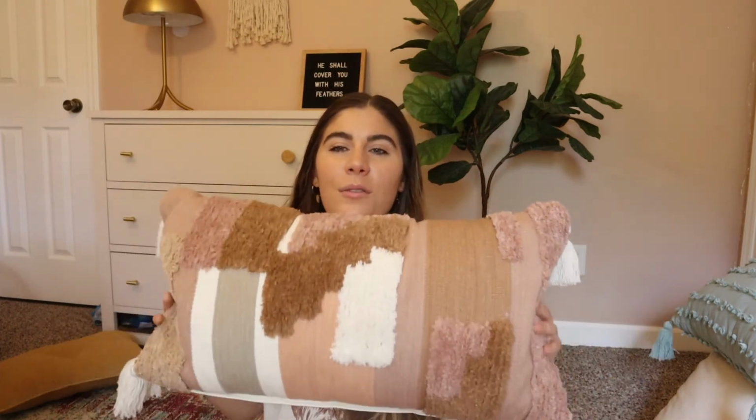Next from Home Goods might be my favorite find for the bedroom because it really just ties everything together so well. It's this pillow. Oh my gosh. It has the pink color that is literally the color of my walls pretty much. Another pink color that's in my comforter that you'll see in the final reveal. It has a camel color, a little bit of a yellow vibe. It just has all the colors that I could possibly need in here, and it's very textured and it has cute little tassels. So if I've said boho 1,000 times in this video, I'm sorry, but it's just so boho and so cute. It's honestly pretty close to me in a pillow.